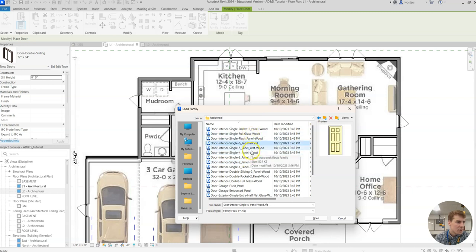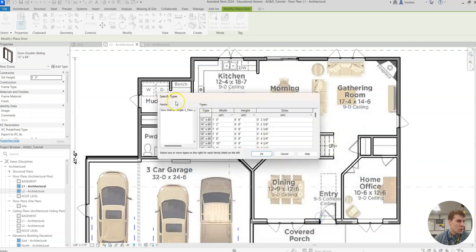You could maybe use one of these later for that office area. But for right now, we're just going to use this single 2-panel wood door. We'll click open. For these 2-panel doors, I think we're just going to need 16 by 84.